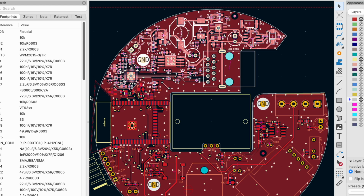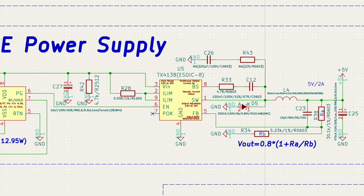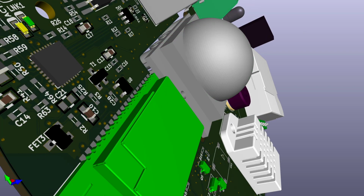Now with new designs that I never tried, like this one, usually I try to assemble it step by step, so part after part, and test the components and test if a certain circuit works. So in this case, for example, I would really love to start with the power over Ethernet circuit and then test this before I place all of the other parts. I could make sure that everything works and it doesn't produce too much voltage for the chips and stuff like that. But in this case, the problem is most of the stuff on this board is surface mounted and super tiny.